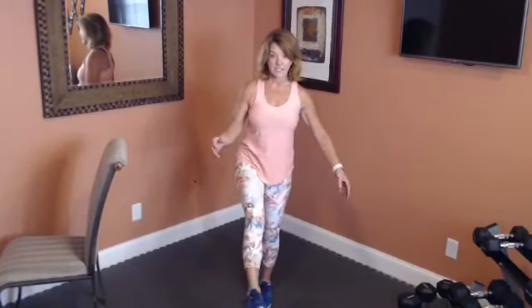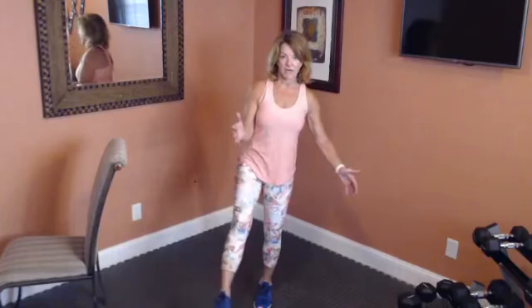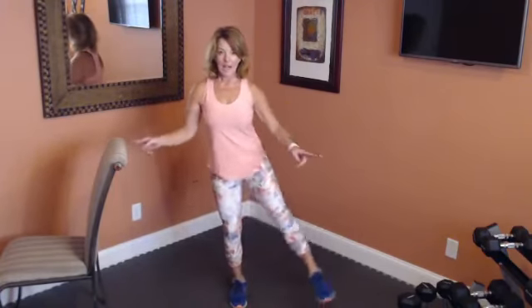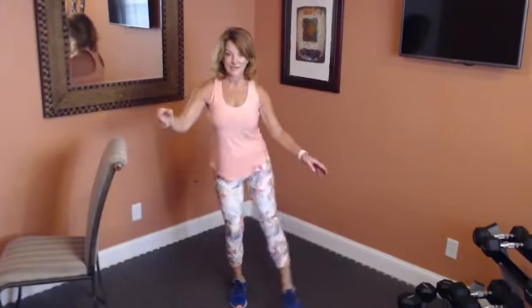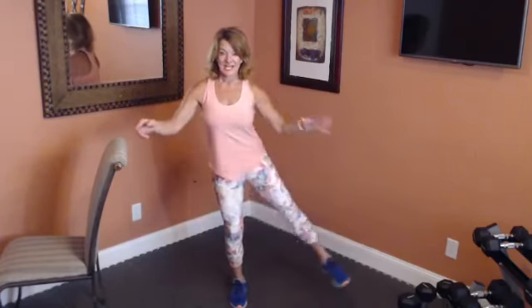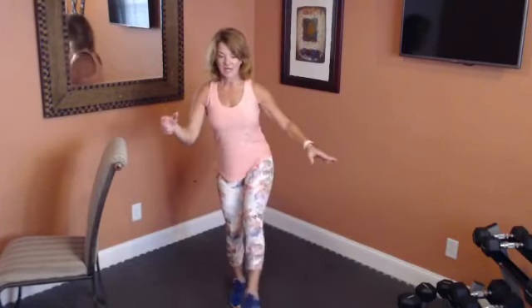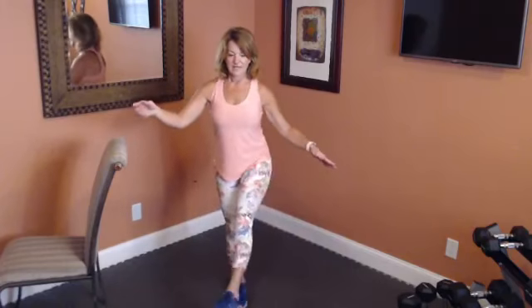We're going to go to a front leg lift and side — right leg first: bring it to the side, back to the front, try not to touch down. Get your chair if you need it. Side to front, nice work. The more you work your balance, the better it gets. Last one — now going to the other side. I'll be honest, this is not my best post leg, the other side is stronger for me, so you'll see I oftentimes have to touch the chair. You'll probably find one side is stronger for you too — just keep working on it, trying to balance it out.